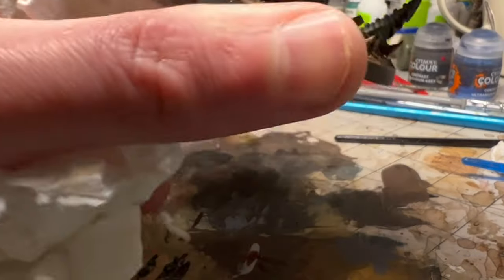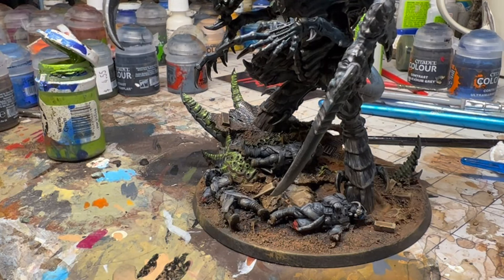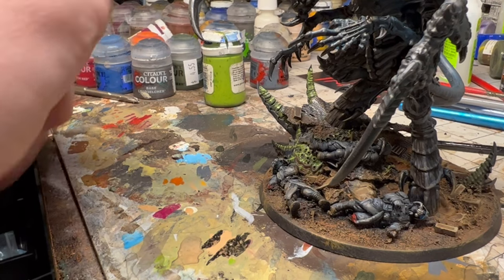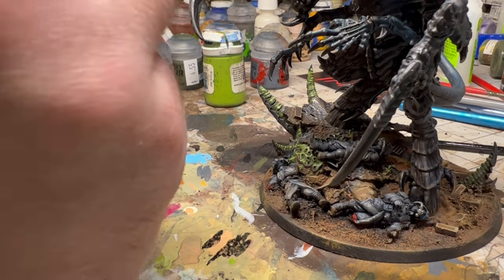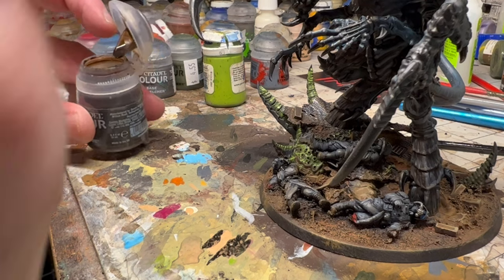I'm gonna go back and now when it dries, with a wash. All right, Agrax Earthshade going in there. I'm just gonna hit all these dudes. Give me a little water to the mix.